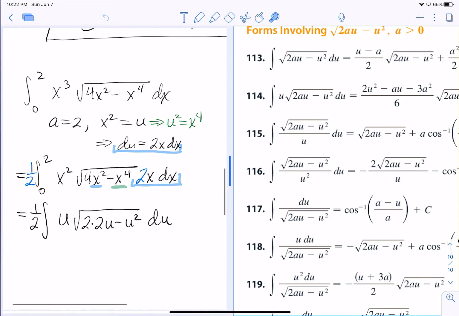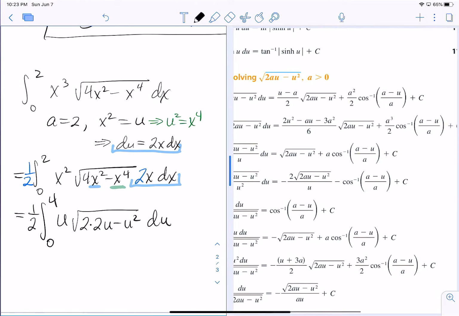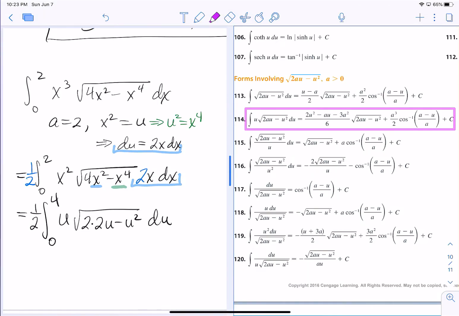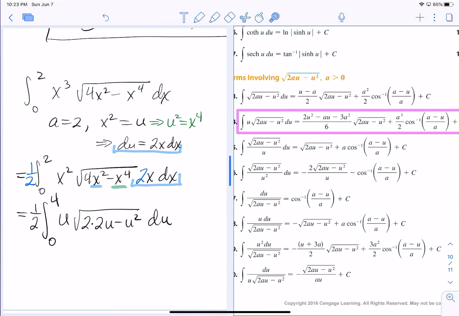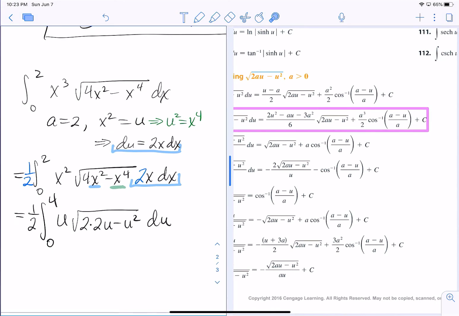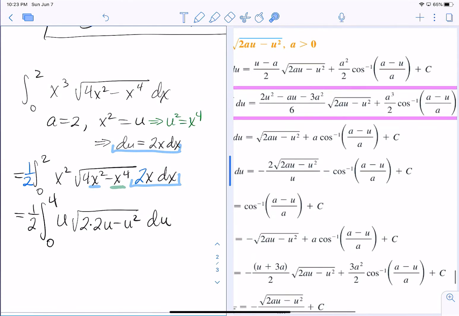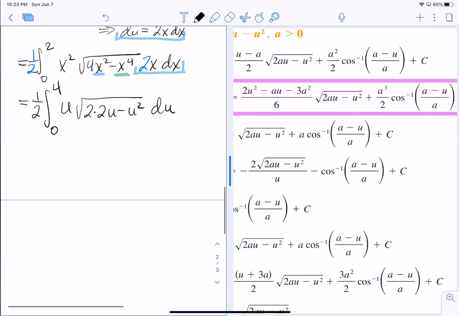Before we get too ahead of ourselves, though, we do have limits that we need to change. Because x goes from 0 to 2 and u is equal to x squared, u must go from 0 to 4. Now let's see. Wow, that's a long form there. All right, I put a box around it so we don't lose it, but I think we only need a portion of it. We don't need to know what the integral looks like on the left. We've already identified what we need from that. And we also don't need the plus c. First of all, we would know to put it, but second, this is a definite integral, and so we aren't going to be using a constant of integration anyway. So I'm going to zoom in so I have that much on the screen, and I'll just start writing this down.